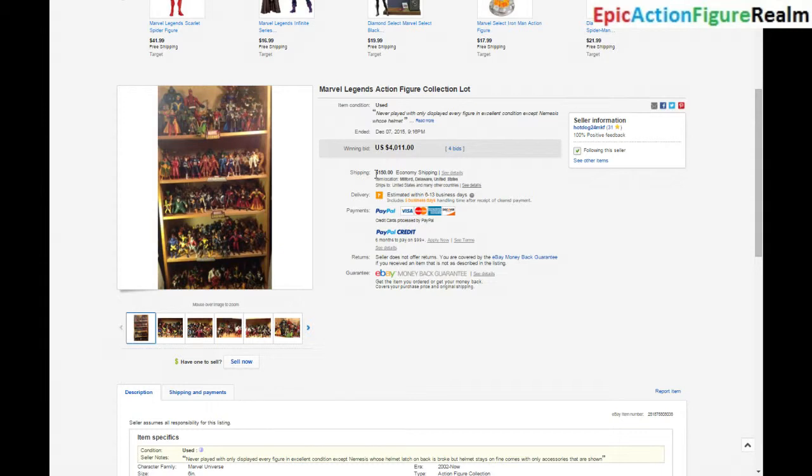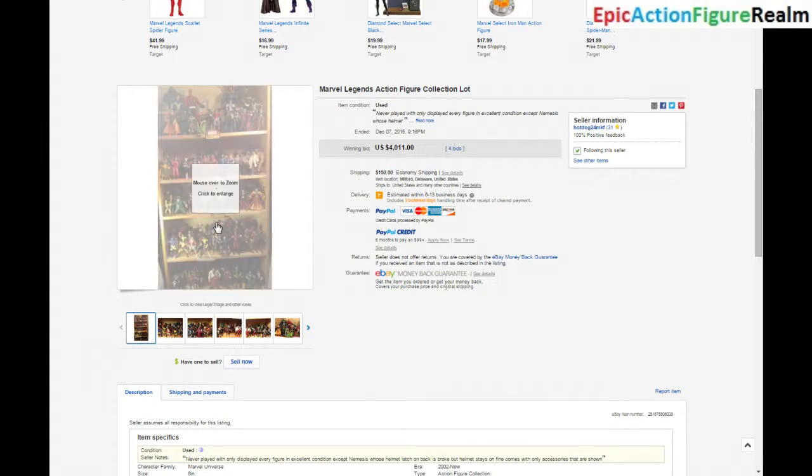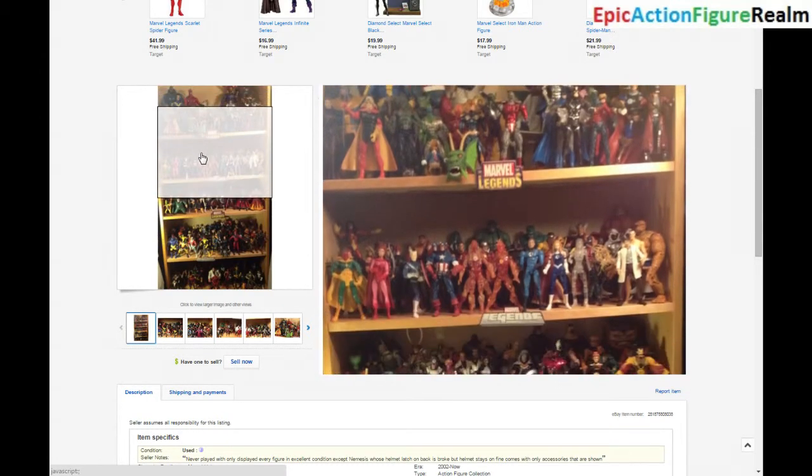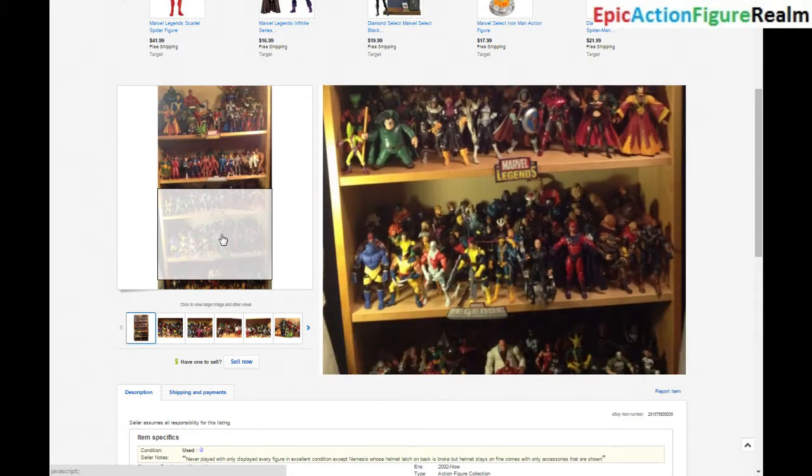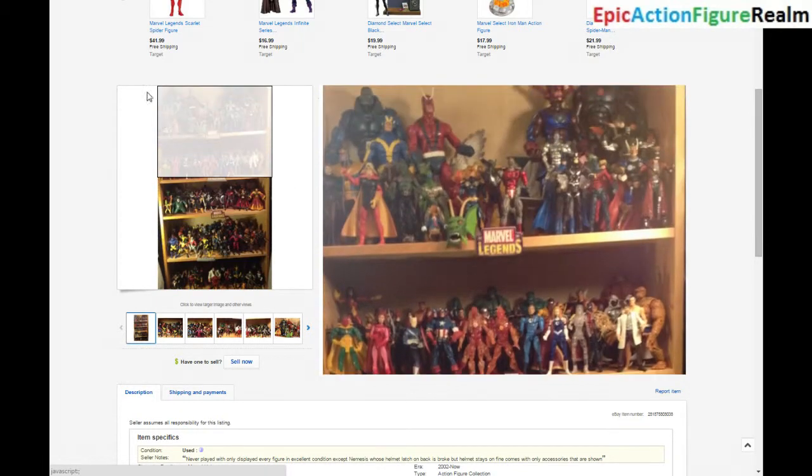So it seems to be roughly $4,161 for the lot. Of course, you could recover some of your money via eBay bucks and via a 2% cashback rebate if you have a credit card which confers you 2% cashback post-purchase on items. But even with 4% discount or 4% cashback in the form of eBay bucks and credit, it's still pricey, but I guess not too bad per se.